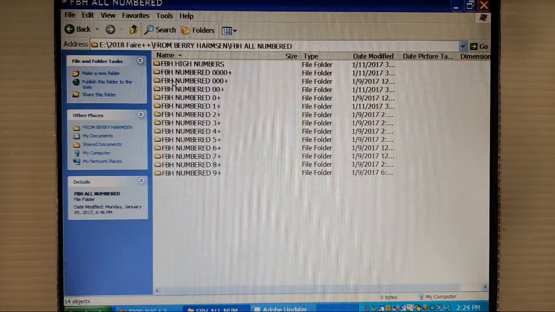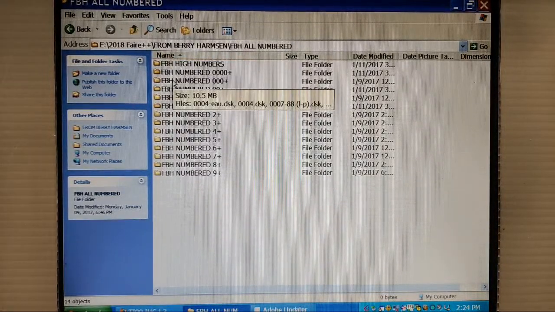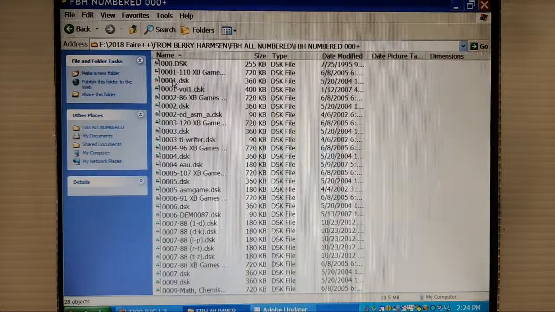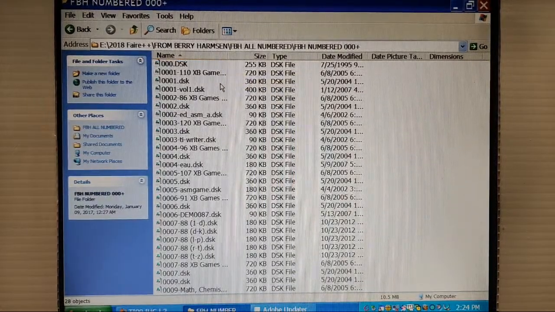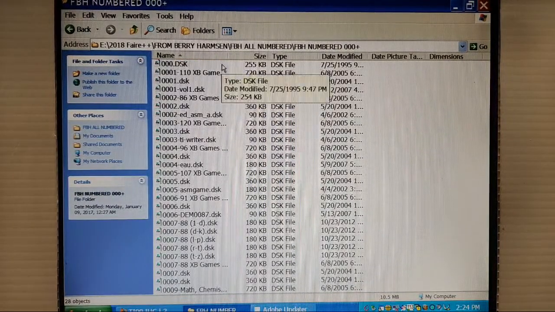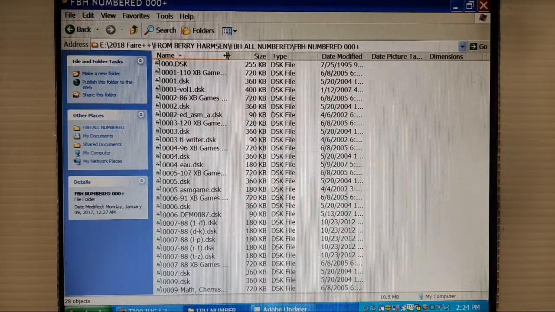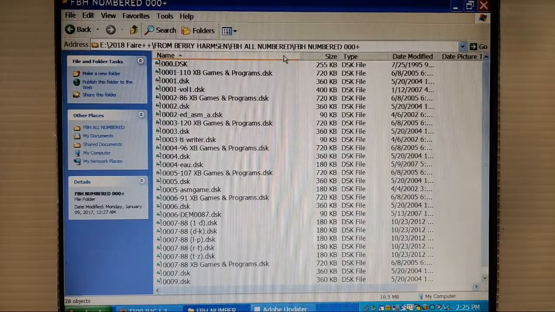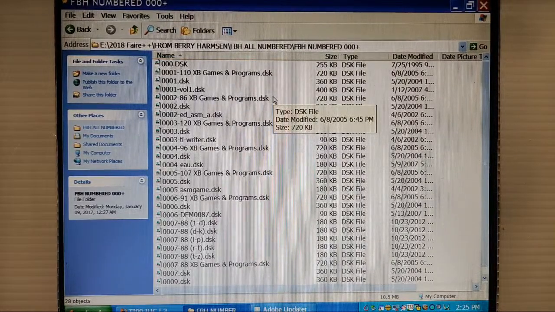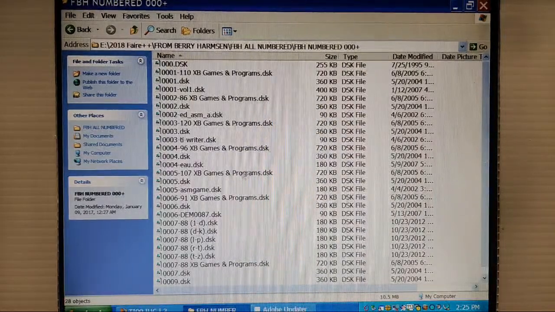It was not that difficult for me to go through this and set up these folders and do copy and paste, or cut and paste, and organize all this stuff. But this is all over the place as to what these could be. And so I'm going to ask the next guy to index the Barry Harmson library. But this is all searchable, if you're looking for one particular thing.